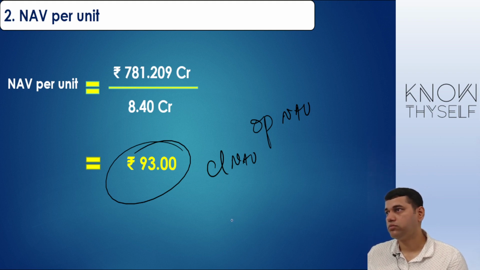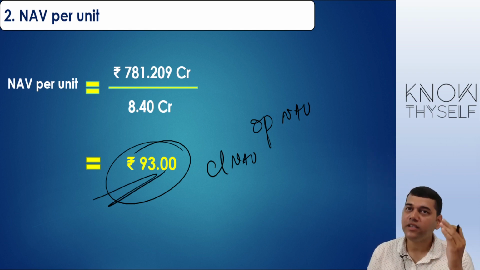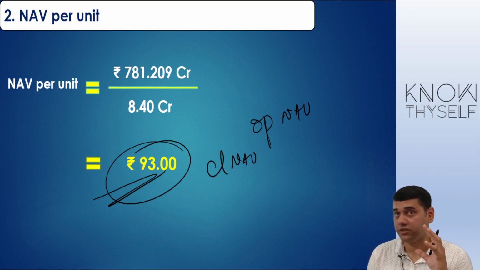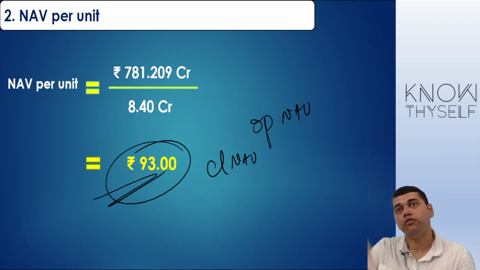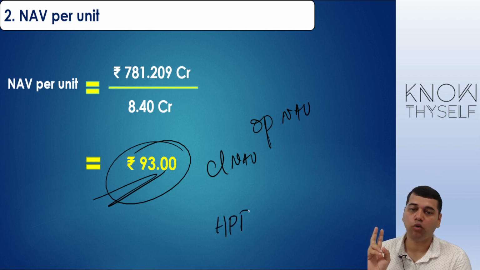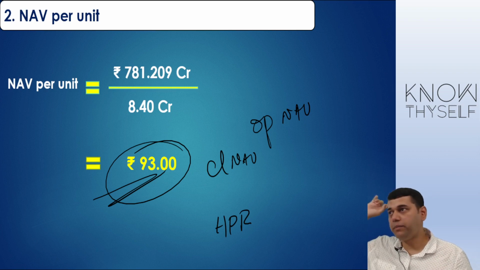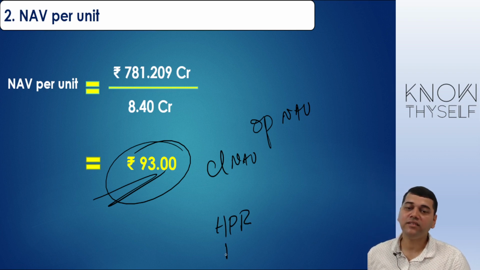As I told you, students, you are clear now. See, till now, this is what we were doing at this point of time. Now we are entering into another field called the returns, which is the most important thing. Now they are telling me, look, this fund was there from past 4 years. Now there are two types of returns. One is called HPR, holding period return. That means what is my return for cumulative 4 years from the beginning till now. Second is annualized return. That means what is per annum return.